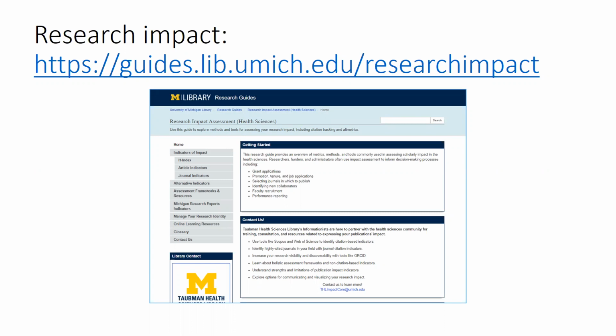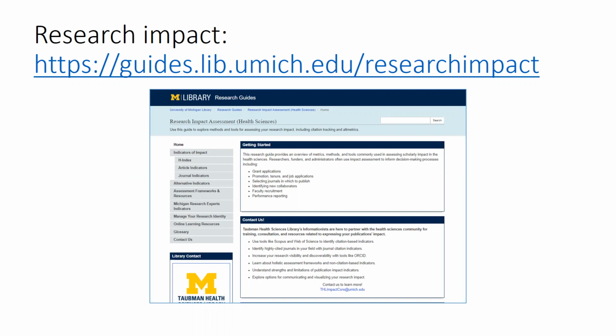Another thing I'd like to talk a little bit about is research impact. And this is a very broad area that encompasses everything from individual article level metrics, which is basically an indication of how many times a paper has been perhaps downloaded or perhaps cited in another work. But this is something, particularly as junior investigators or junior researchers, if you do plan to make this more of a part of your career moving forward, setting up your own research profile and being able to track your different scholarly achievements is something that's going to be really valuable for you, particularly as you start to think ahead to putting together residency applications and things like that.